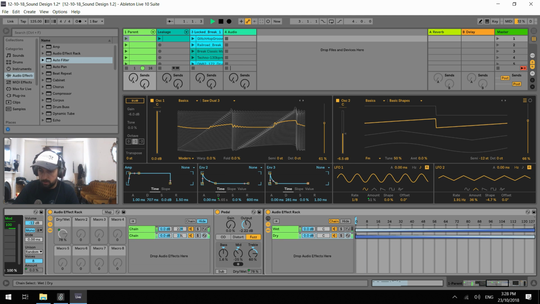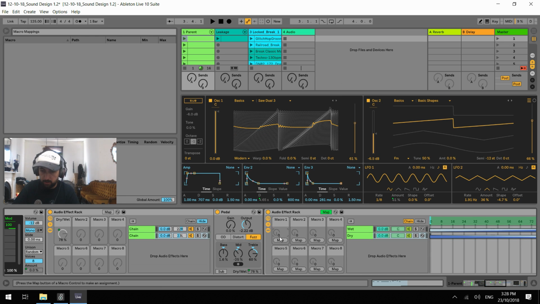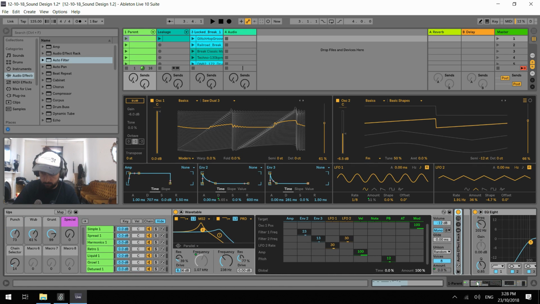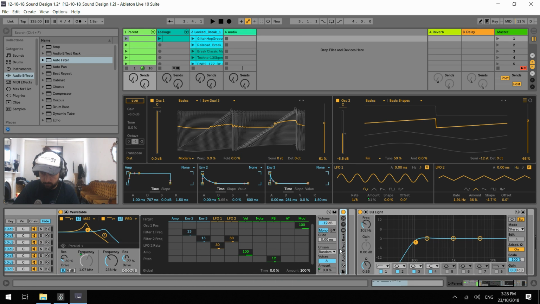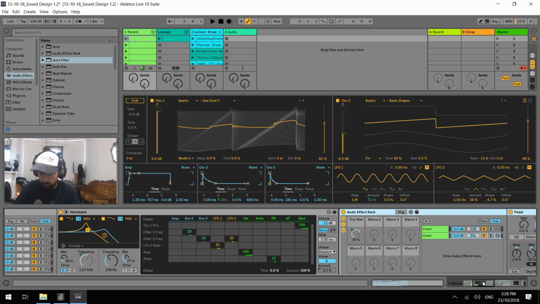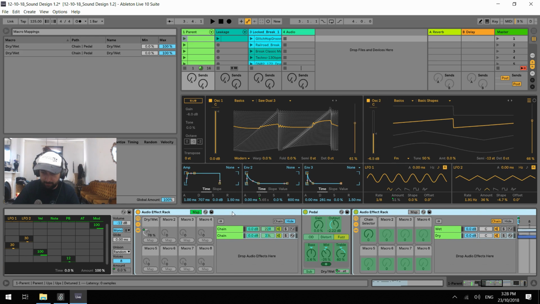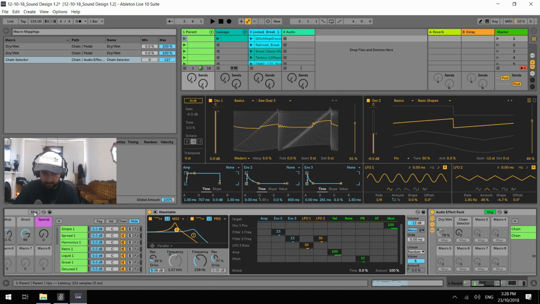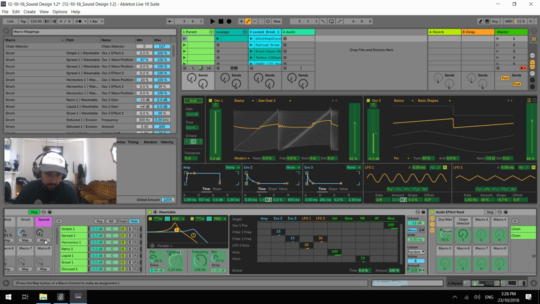So this is dry, this is wet. Cool, and we'll map the chain selector to a macro as well. And then we have to map this one to this one, and this one to this one.